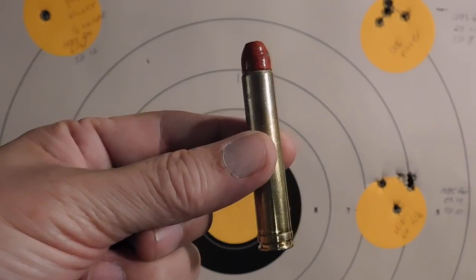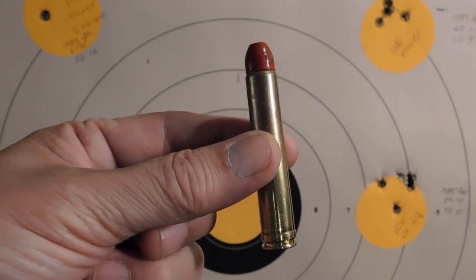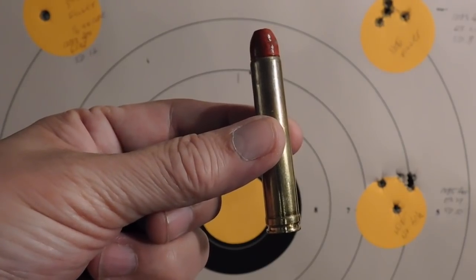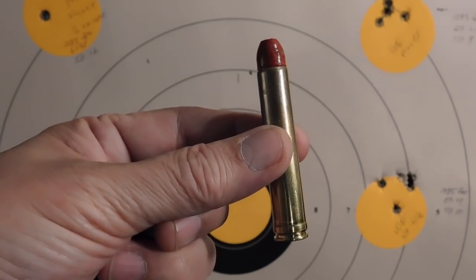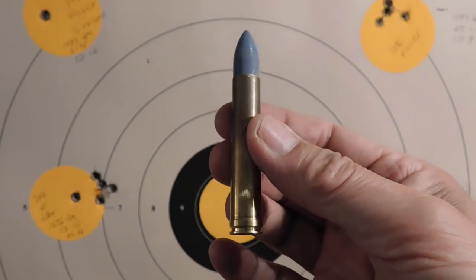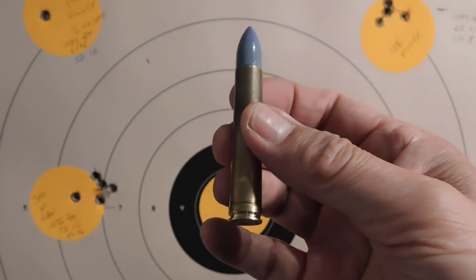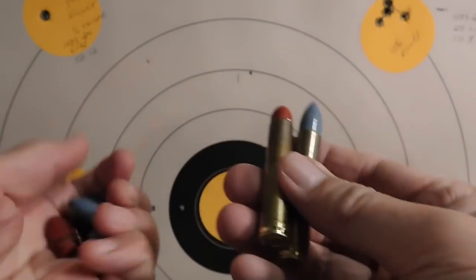1078. So to review, today we went to the range and tested the .458 Winchester with light loadings using two bullets: the Lee .458 340 grain round nose flat point, no gas check bullet, and also the NOE mold HTC .459 500 grain Spitzer SP. And to give you a look at those bullets, that one's not gas checked either.